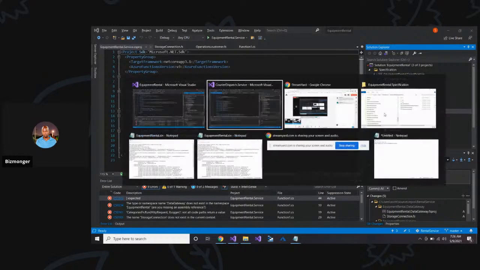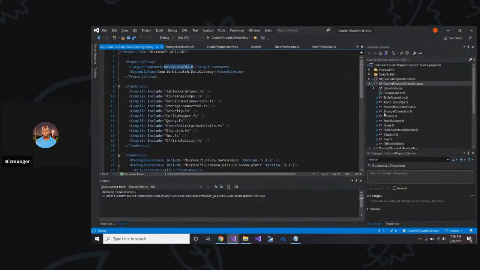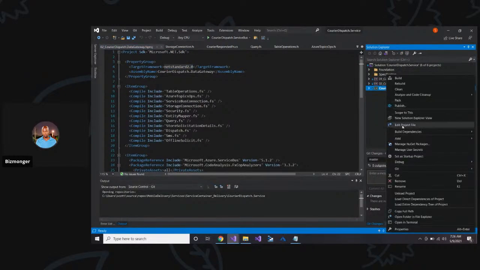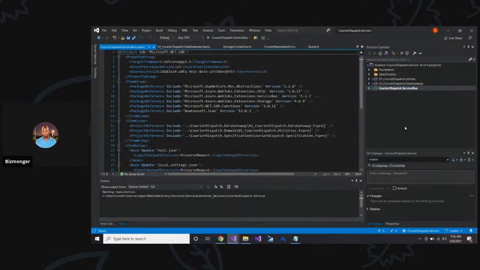Equipment says .NET Core 3.1. If I look at my service bus, where's my edit? .NET Core 3.1. Okay.